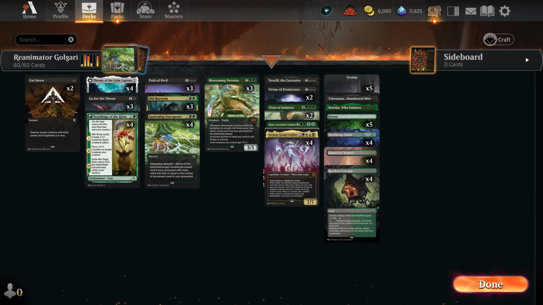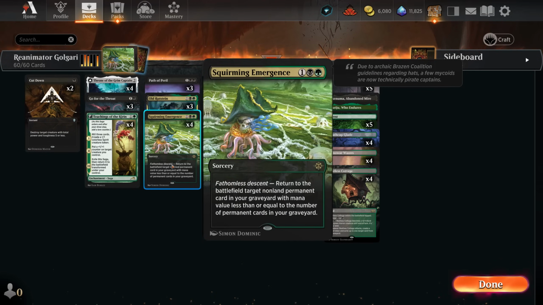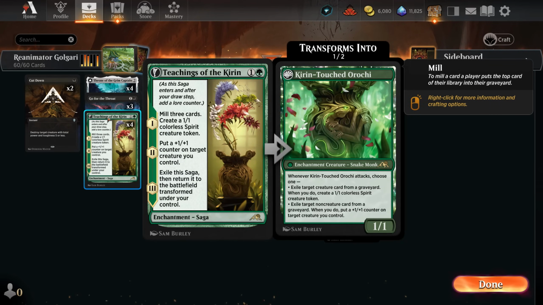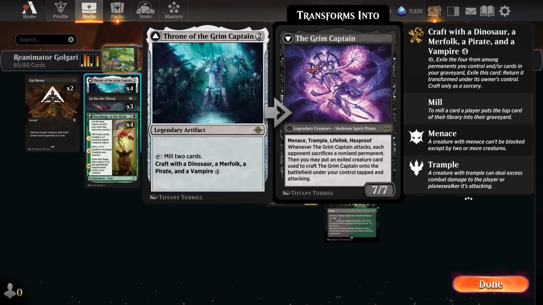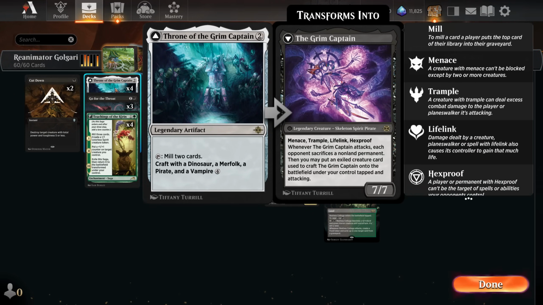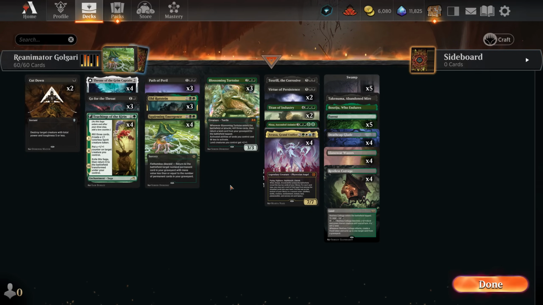You really have trouble milling enough cards so you can activate the Emergence. By the way, it's 7 permanents, not cards. Correction from before. And Teachings of the Kirin is kind of the best mill card you can have on turn 2. It only mills 3 cards, that's not enough. You want the Throne, and I tell you, man, this is the best self-mill card Golgari has. So that's why it's in the deck.